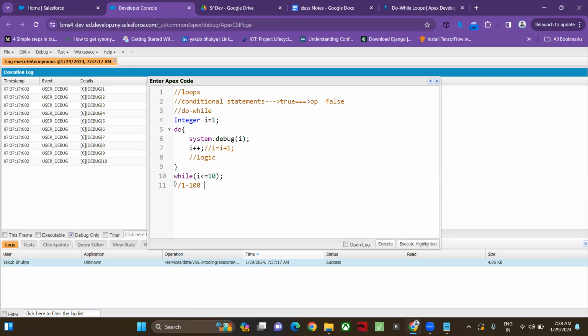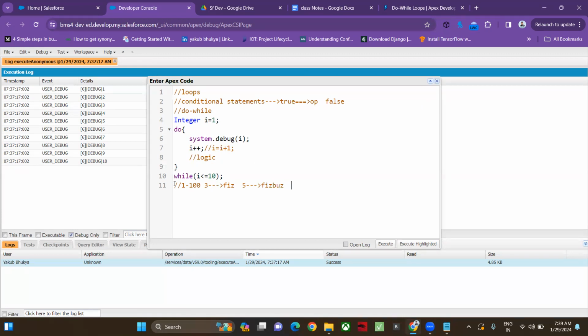If any number is divisible by 3, I should print an output like fizz. If it is divisible by 5, we should print output like buzz. If both, FizzBuzz.